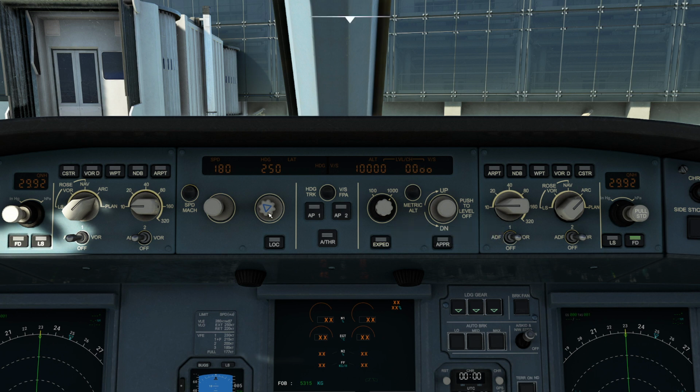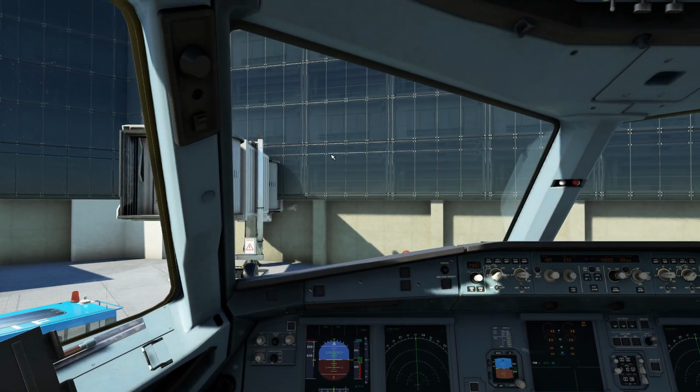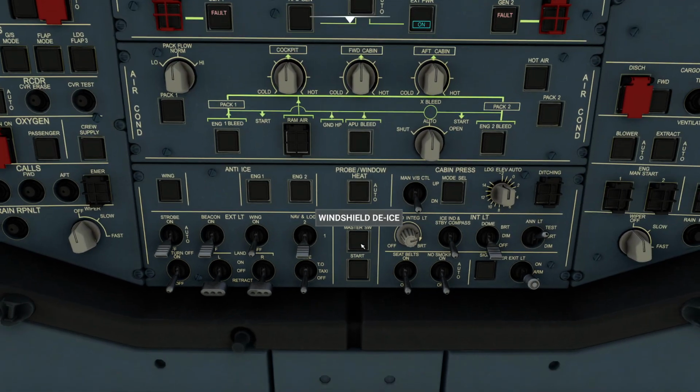So I'll go ahead and I'll leave that alone. I've goofed my mode control panel up ridiculously now. So again, that's going to be sort of a piece now. When we first sit inside this aircraft, generally what you're going to want to do is get your APU going. Your APU is going to be your little mini engine that sits in the back and works really, really well for the purposes of giving us electricity as well as some compressed air.